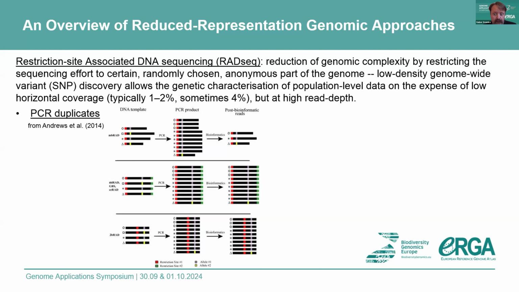What is a cure for that is to use the original version of RAD, when you have the randomly sheared 3' ends, because if you use this original RAD, you can use post-bioinformatic filtering for the PCR duplicates. The other flavors of RAD don't allow for this. Actually, this is the reason why in our lab we prefer to use SD RAD, so the single digest RAD, although it's somehow technically more challenging because there are many more wet lab steps.